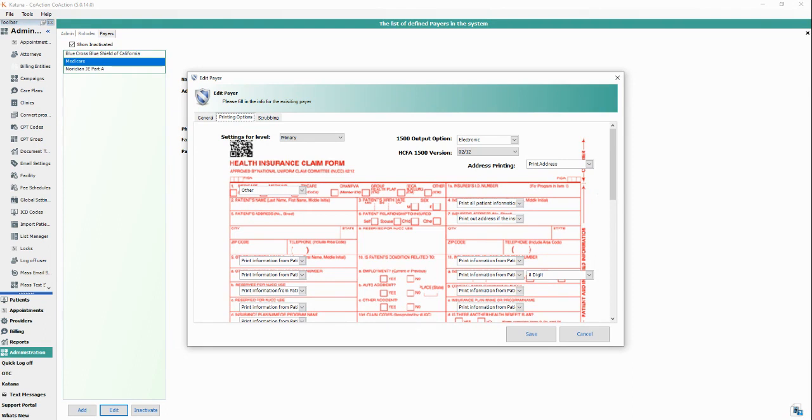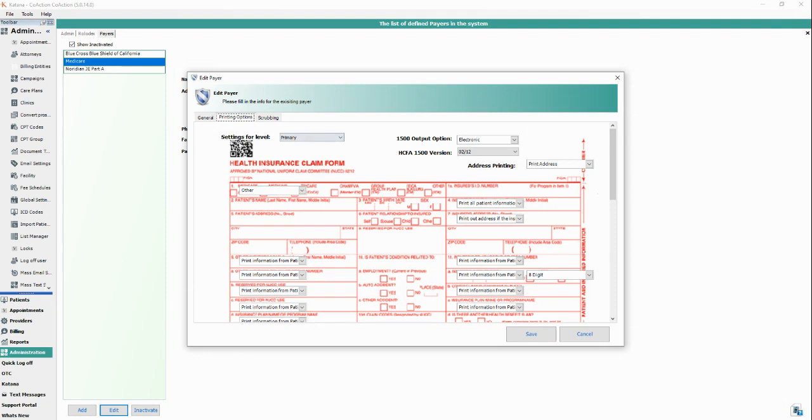These defaults do not carry over from payer to payer, as payer settings and what is required may be different for each individual payer. So we would not want to make everything a default because that could cause massive denials. So it is required that you go into each and every payer and set these specific printing options to prevent denials happening in the future.